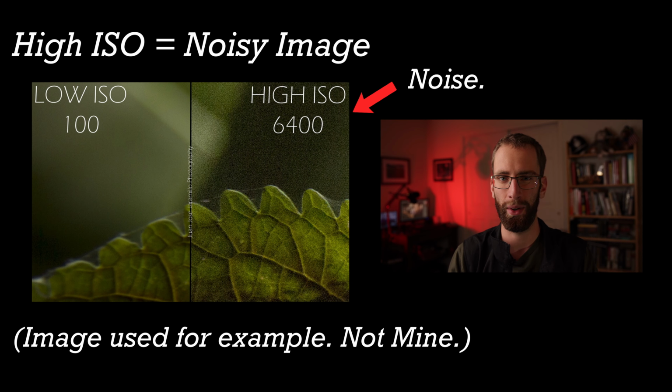What is grain? Well, let me show you. You see this noisy texture, kind of sandy grossness in this image? It's grainy, it's fuzzy, it's not very clear or crisp, it doesn't look very good. This is what we call noise. Now, what causes this? This is something that is caused by a very high ISO value. And most cameras nowadays don't really struggle with this until you reach around ISO 3200 and higher.